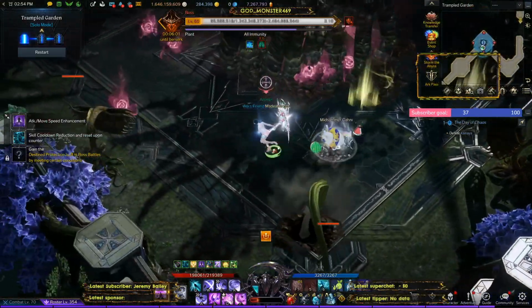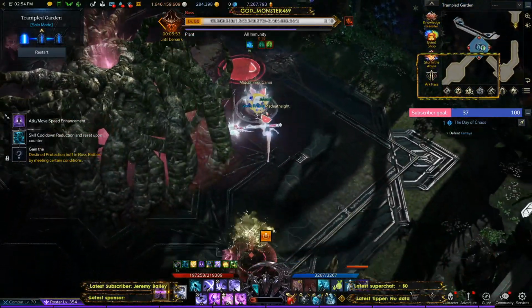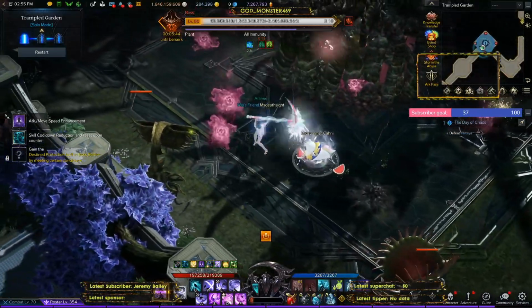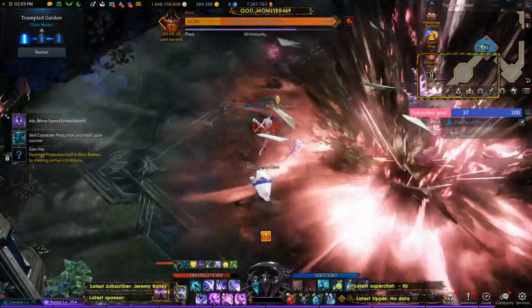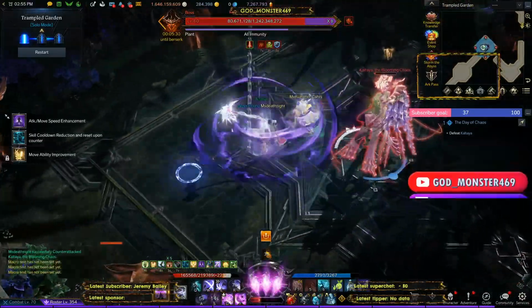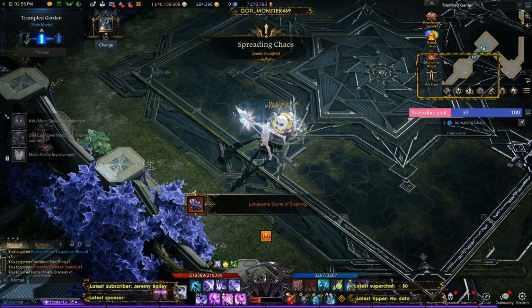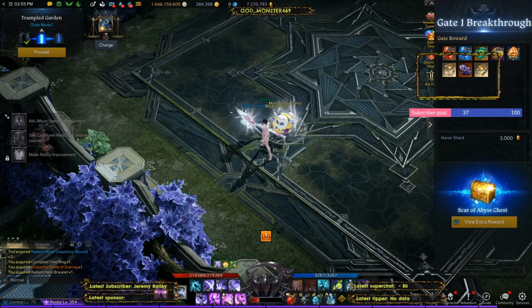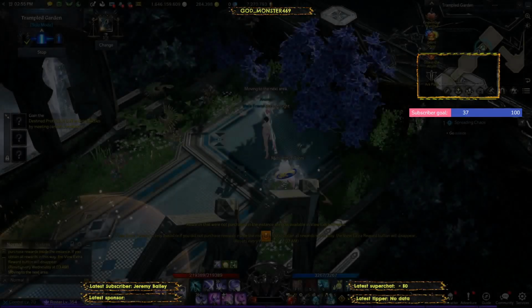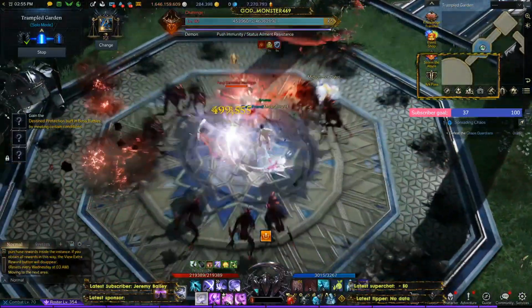Those things pop. You will need to go away. Once that thing pops, you'll get a buff that slows you down. It petrifies you once you get 3 stacks. And this is fun, using skills in this game.